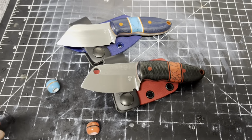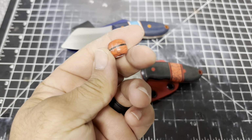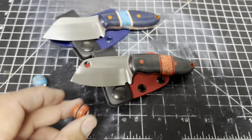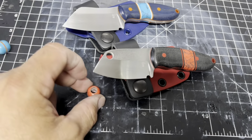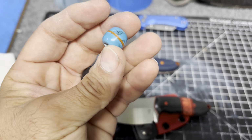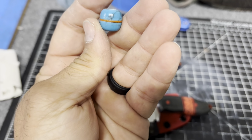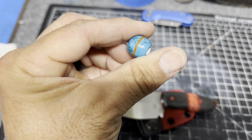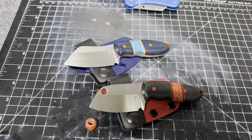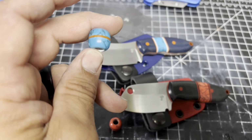All right, guys, well, there they are. Two sheaths done. Got the beads done. This is the same as the inlay with the black liner in there. Oh, it's rolling away. And the turquoise, and I did orange. Did a little orange in there. Looks pretty cool. So really happy with these, and they should match what's going on really well. So I need to put an edge on them and put a lanyard on them, and we are done.